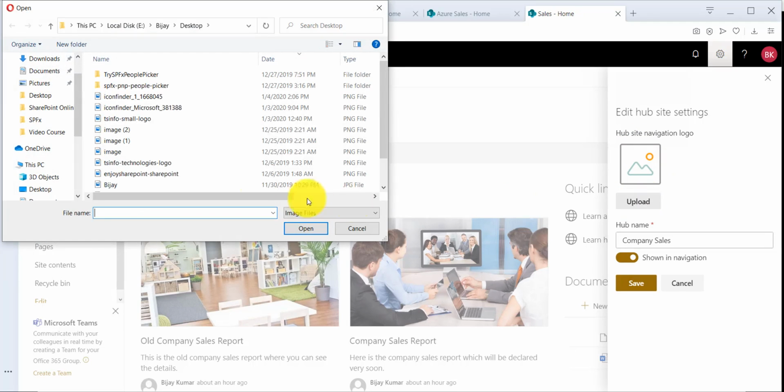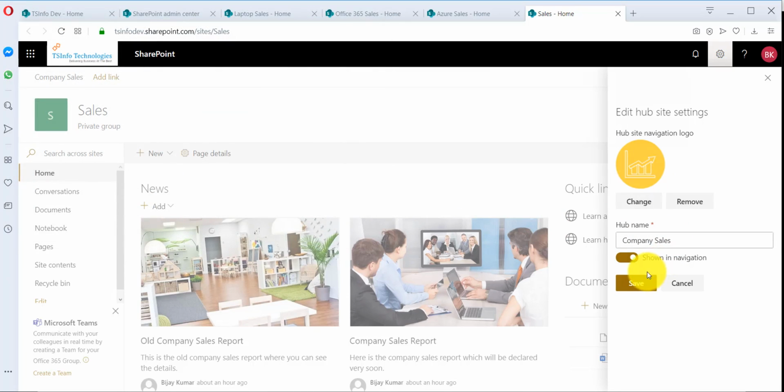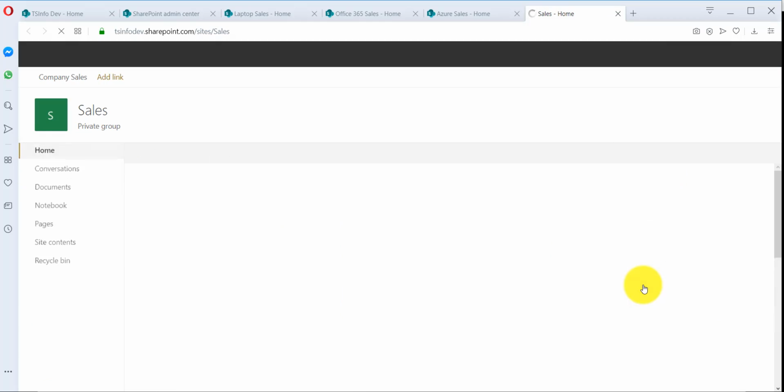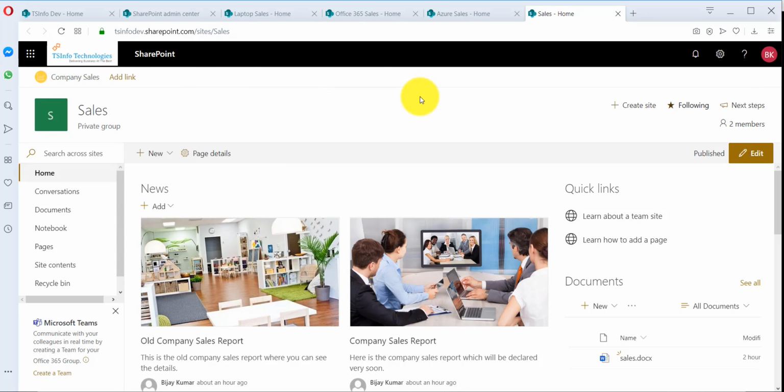So I'll click on upload, and I will just put one icon over there. I'll click on save. Now there is an icon coming, and then company sales is coming. Also, if you change the theme of this, then it will apply to other sites.